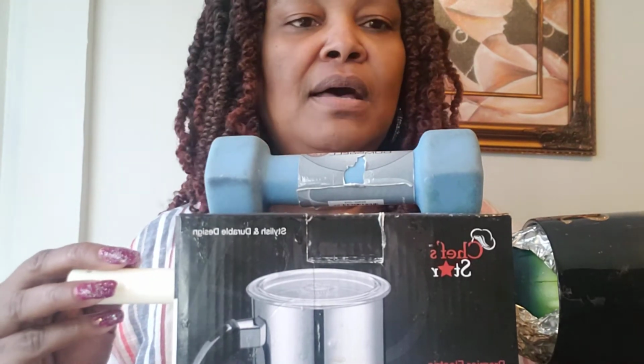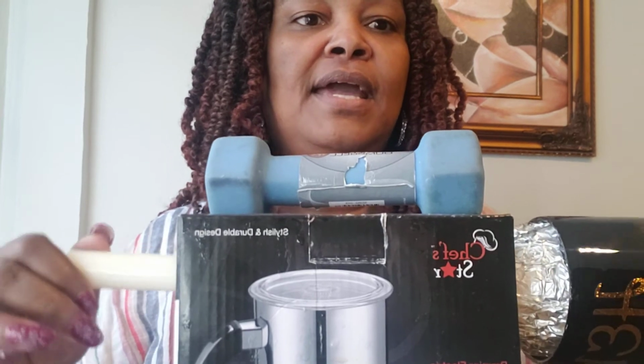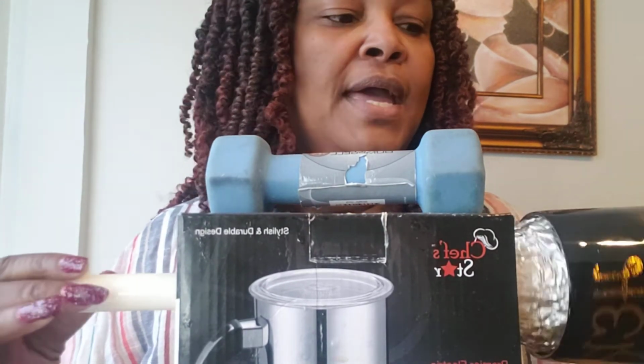But yeah, just make sure you line up those holes evenly, so that it's not wobbling like that as you're turning it, because you want it to be able to self-level. And you guys can see this is perfect. There are no bumps, no clumps or anything on this.